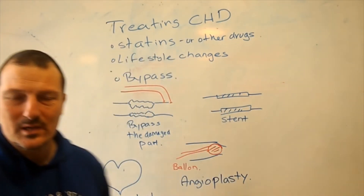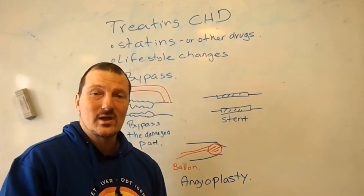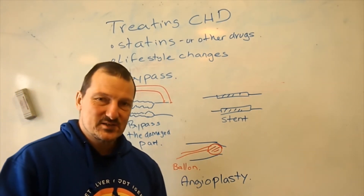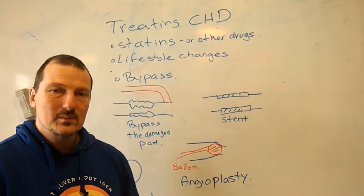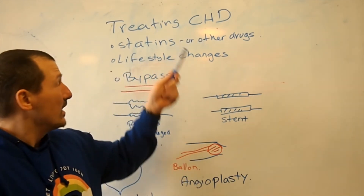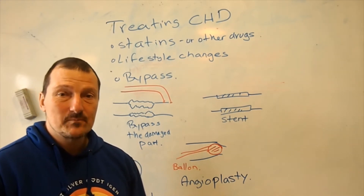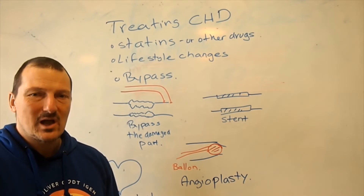Here in the Western world, we tend to have a high rate of coronary heart disease. Luckily, we now have medical options to treat it that are way better than they were 50 or 100 years ago. The best prevention is, of course, not getting coronary heart disease. But if your coronary arteries start getting blocked, there are different medical procedures that can help — some types of medicine can be used. If you have high blood pressure, statins can be used. If your blood is too thick, you can get blood-thinning medicine.